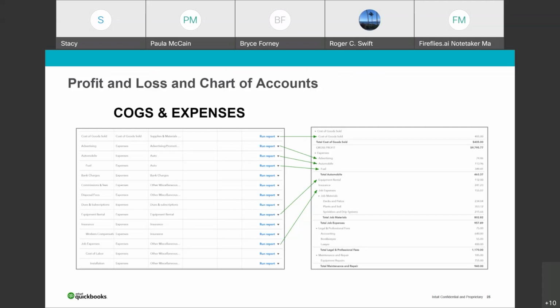The distinction between a cost of sales or cost of goods sold and a regular expense account is the cost of goods sold account is directly related to the service provided or the goods that are sold. So as revenue goes up, cost of sales or cost of goods sold will also go up. That's not the case with a regular expense account. If you're paying $5,000 in rent every month for commercial space, it doesn't matter if you double or triple your sales, that expense account is still going to remain the same.